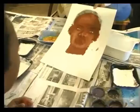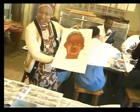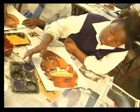Standing far away from your work, it's easy for you to see that maybe you need a darker area in a certain place, or you need a lighter color for a certain area. Xoliswa introduces a fourth color to allow for darker shades. Likewise, you have to be flexible and make changes to allow the activity to develop.